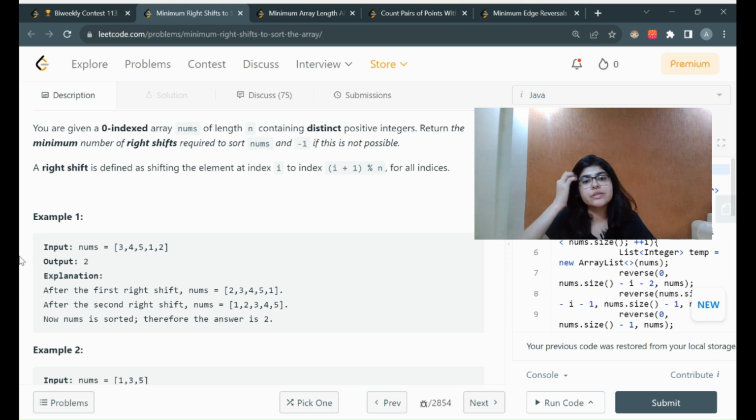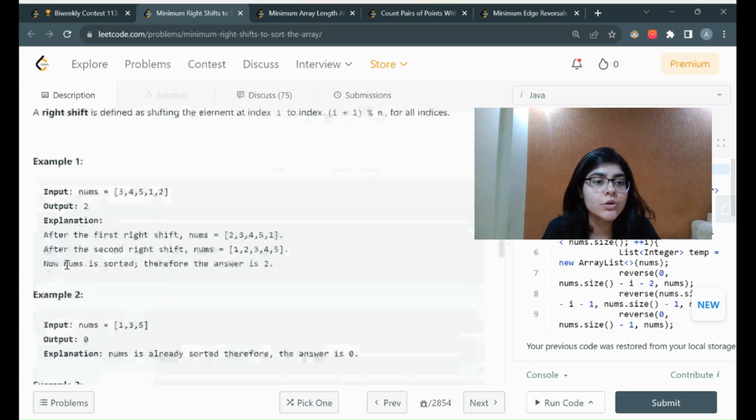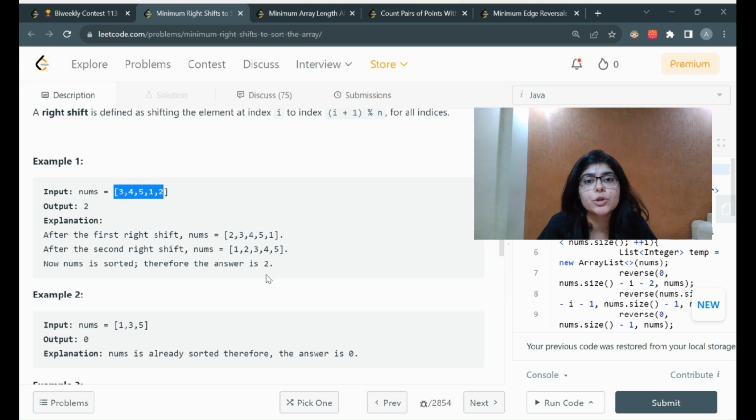So this was a simple brute force problem. What you had to do was just brute force the particular list. So you had to shift it right any number of times. We know that there are n unique shifts that can be performed on any array of length n. So that is what you had to do in this problem. It was just a simple brute force problem.